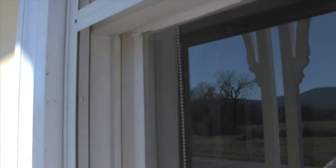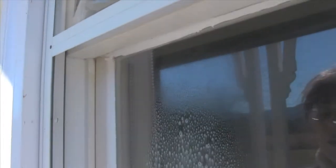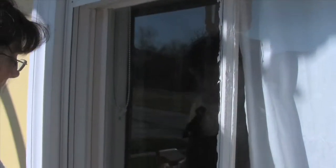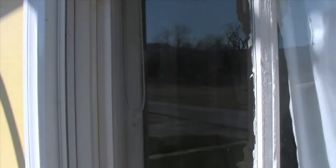Cleaned up the excess off the glass. All you have to do is use a little glass cleaner and go over it. And there we have it. Retooled glazing compound. It's going to save your window sash for quite a few more years.